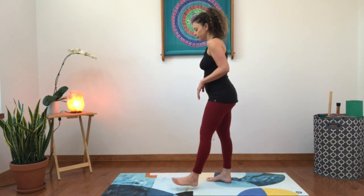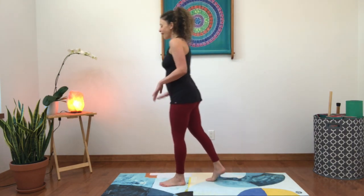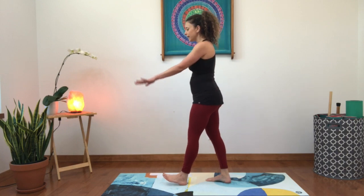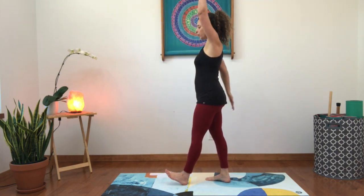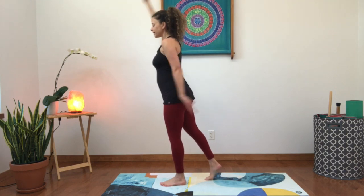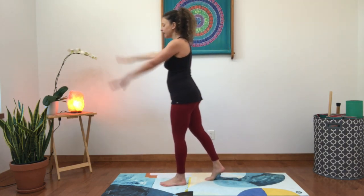Okay, so let's go back to our original position. And we're going to start to coordinate the breath and complicate this by adding arms. So we're going to lift the arm opposite to where your weight is. So as I go forward, I inhale. And as I go back, I exhale. And in. And exhale. In. And exhale. So you're starting to notice what might be some patterns that you have.